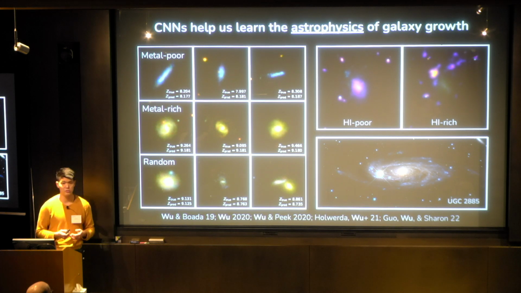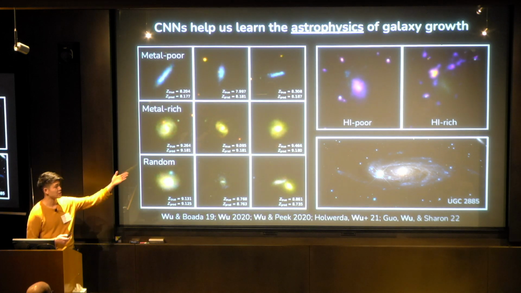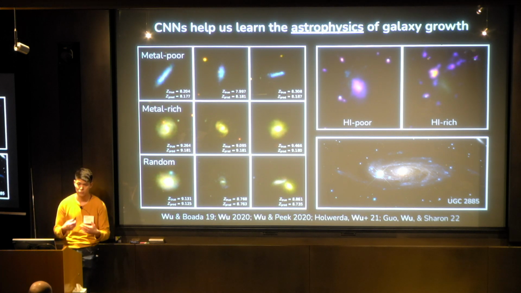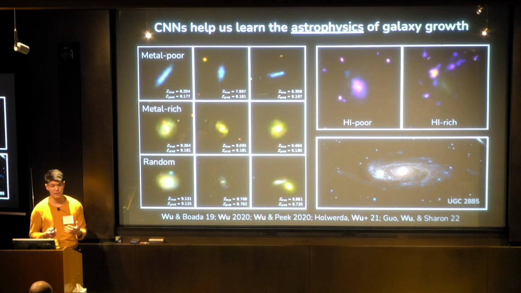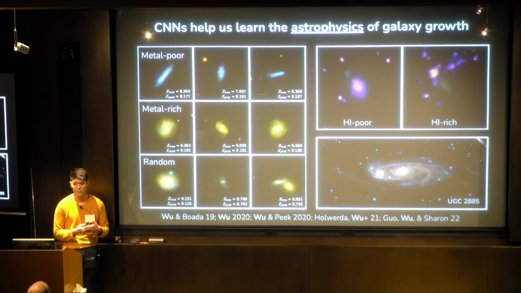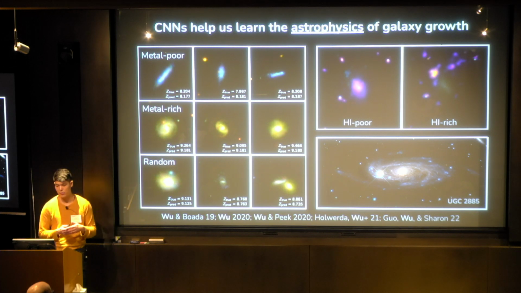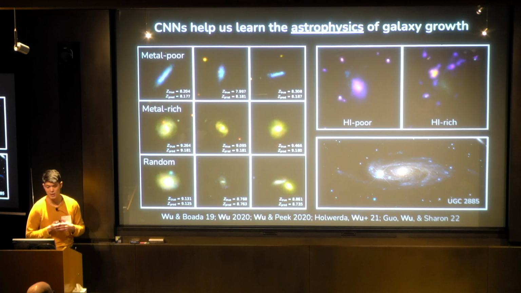Another thing we were able to do is to predict the HI content in galaxies. This is looking at Arecibo HI observations of very low redshift galaxies. Again, leveraging the morphological information, we're able to get the gas to stellar mass ratios and predict that very well. And not only that, but use techniques like Grad-CAM, these pixel-level interpretability methods, to try to understand where in the image these CNNs look in order to make their decisions.